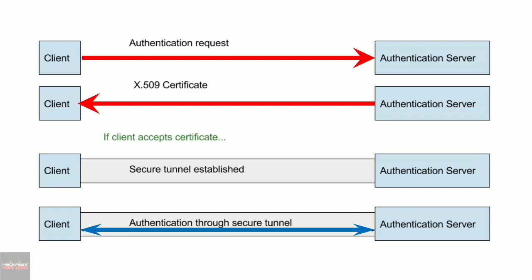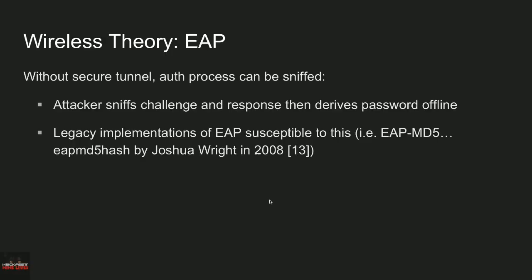Now, the reason, by the way, why we need the secure tunnel is that we're talking about EAP as an authentication mechanism. Basically, what that authentication mechanism is providing you access to is this Wi-Fi network, the Wi-Fi network's WPA capabilities. Until you finish this authentication mechanism, this is entirely happening over open Wi-Fi because you can't get that encryption until you finish authenticating. So without the secure tunnel, you could actually sniff this entire process offline, and you'd have problems. In fact, legacy implementations of EAP were very susceptible to this. EAP-MD5 is one that comes to mind.